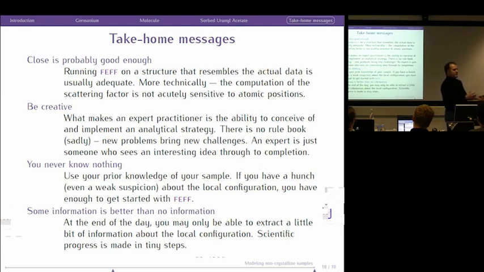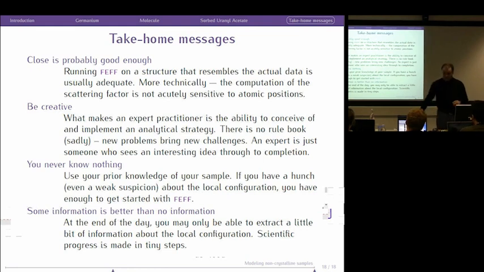There are many answers to the question of, my sample isn't a crystal, how do I get started? As many of you as are in the room, that's how many different kinds of that question there are. Obviously, I haven't addressed everybody's problem, but what I hope I've motivated is that you can use whatever prior knowledge you have to get started, and any reasonable starting place is something that you can use to start poking at the problem to see if you can make some sense out of what's in your data. So hopefully that little talk helps you start to think about how to compose your XAS problems. So any questions?